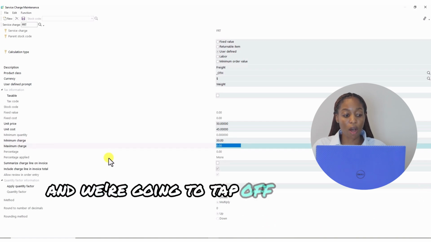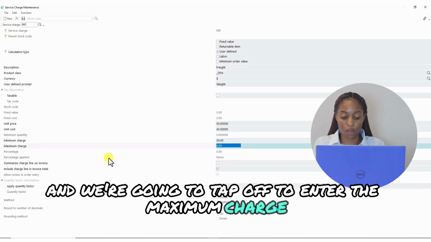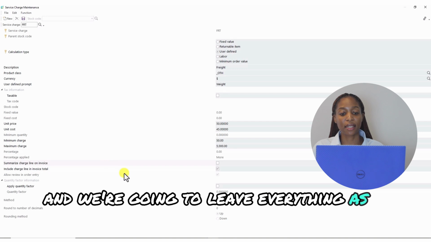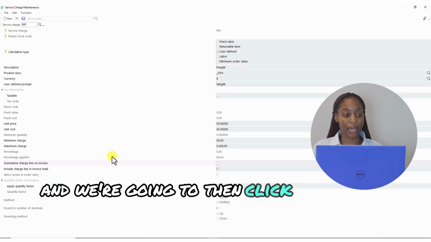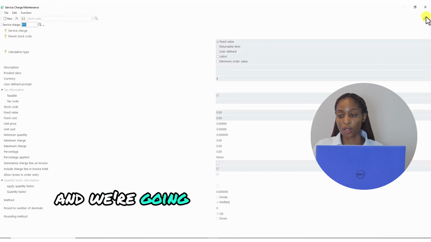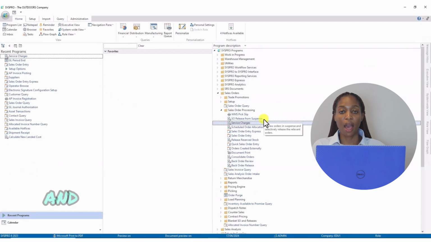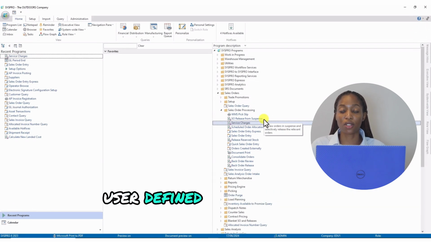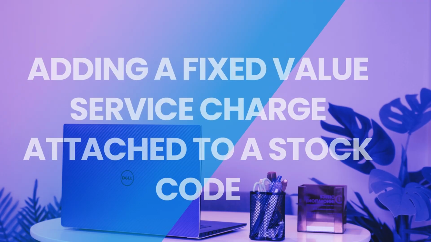And we're going to tap off to enter the maximum charge. And we're going to leave everything as is, and we're going to then click on the save icon. And we're going to close the program. And that is how you add a miscellaneous user-defined service charge.